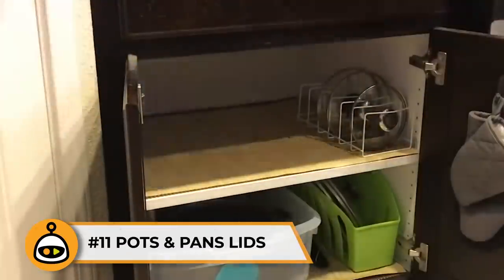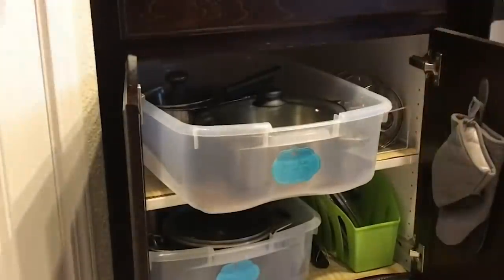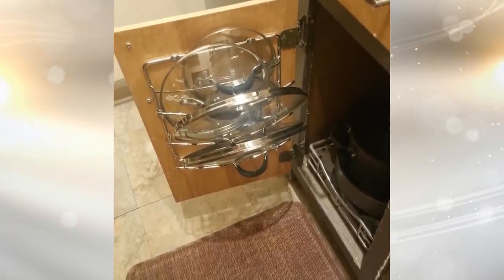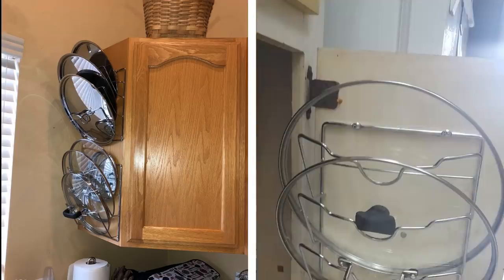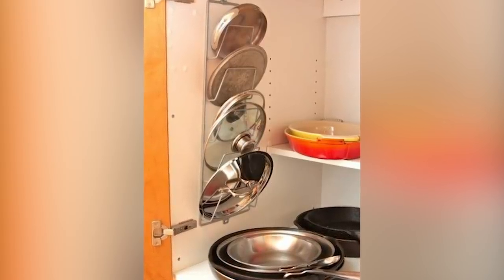Number 11: Pots and Pans Lids. Kitchen drawers are terrible places to store lids. How about turning an old magazine rack into handy storage? It fits all your pot lids neatly where you can reach them, and there's enough space to fit other odd-fitting items too. Take a magazine rack and secure it to your wall with screws. The deep pockets used for magazines are the perfect place to keep all sorts of oddly shaped lids. If you don't like them rattling around, you can use some self-stick decorative wallpaper over the rack itself. The inside cushion will keep them from making sounds, and you can put freshly washed and dried lids directly into their new home right away.